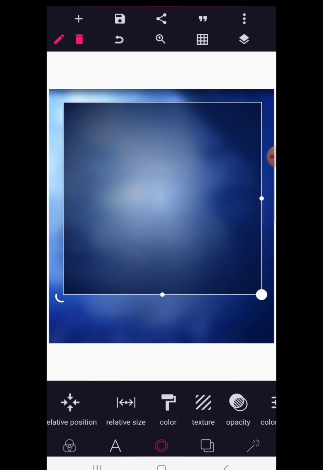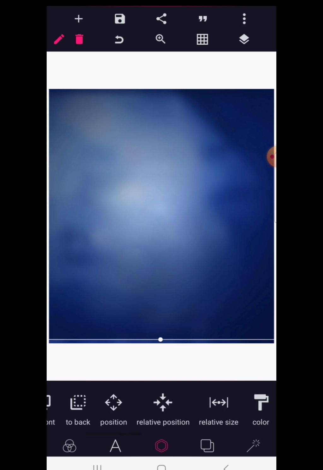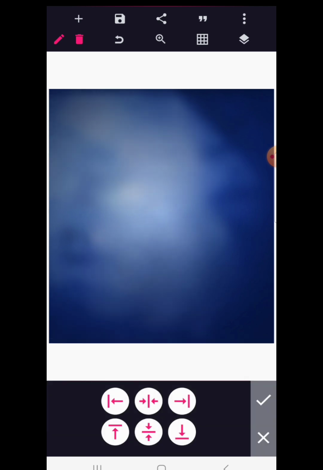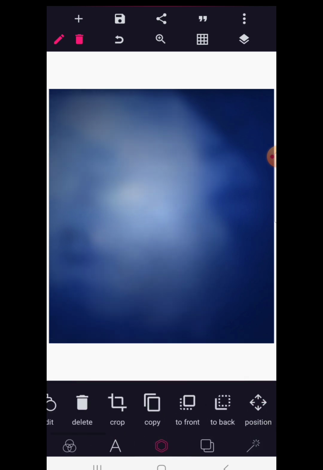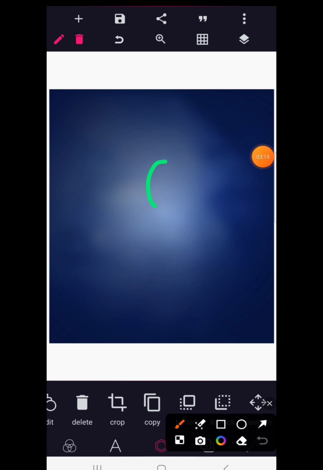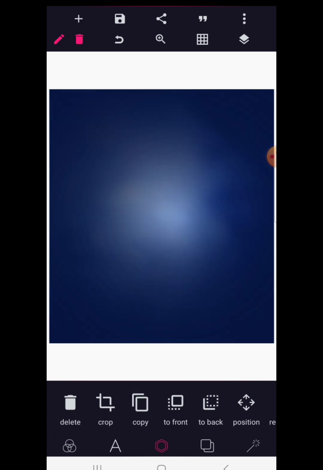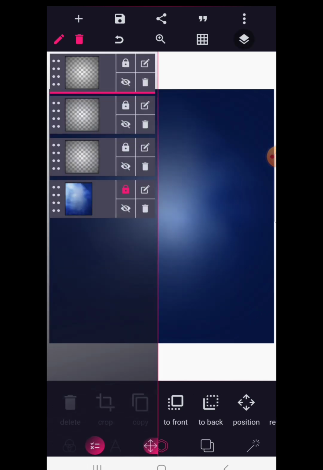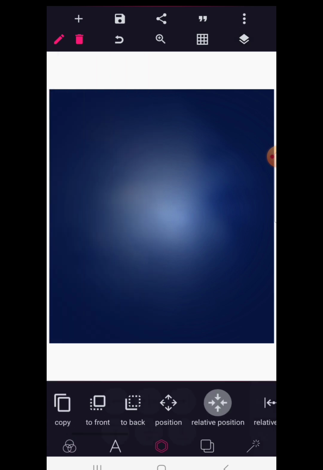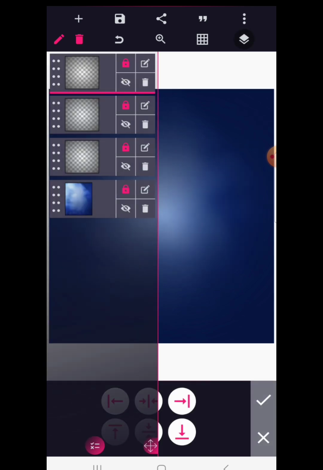What we're going to do is just to increase it in size so that the background cannot be too bright. Once you have increased this in size, use relative position to make sure it's on the middle and make a copy of it. Now you can see how the light on the background is gradually reducing, and that is what we want to achieve. So at your wish, you can copy this 3 times, then use relative position to make sure that all of them are on the middle. You can go to layer now and lock this up.